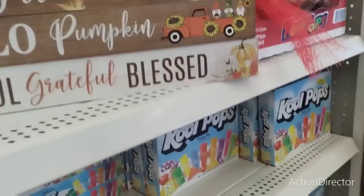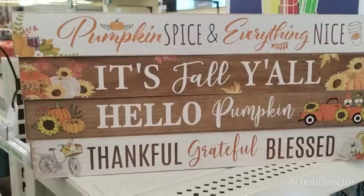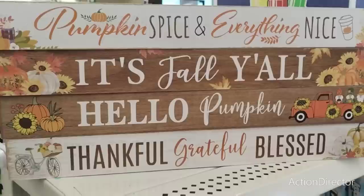And these are two different sets, as you guys can tell. It's fall, y'all. I would not glue that brown on top of brown; I'd separate it. And then pumpkin spice and everything nice. So, again, you have your choice of eight different ones. I'm not saying you have to glue them, I'm just throwing out ideas, just spitballing. Please don't listen to me, I'm the local nut.